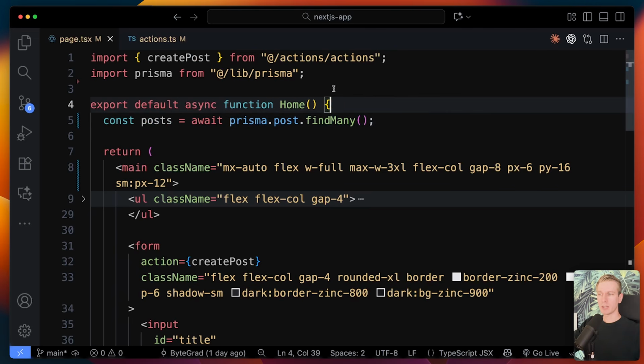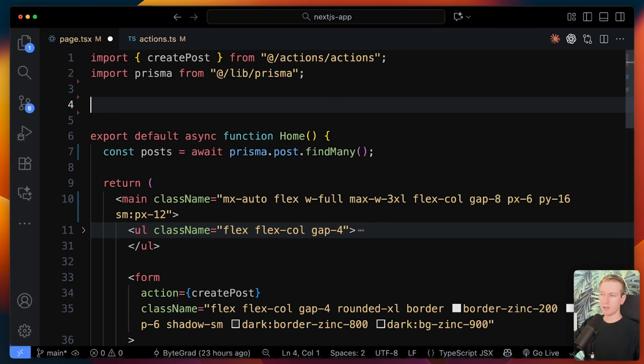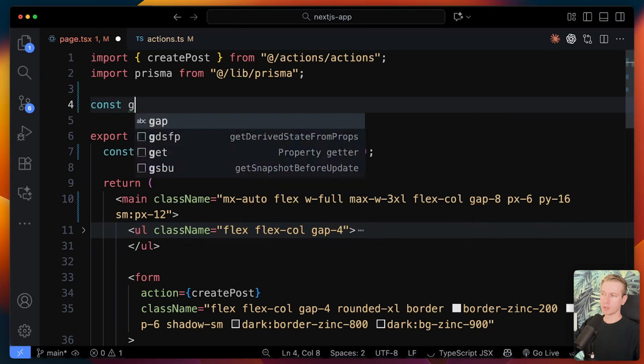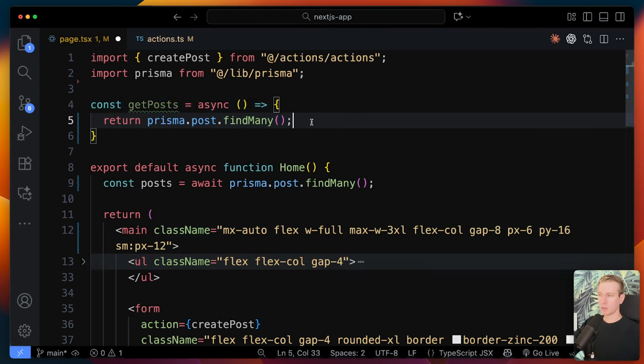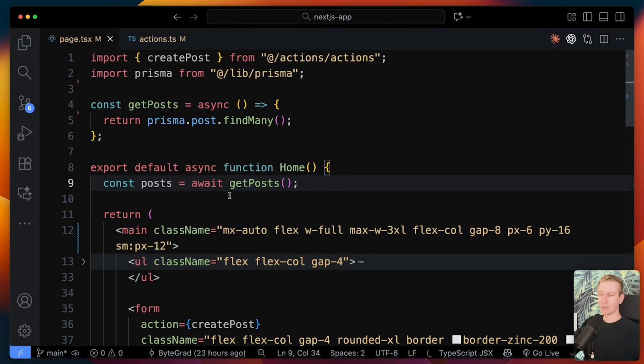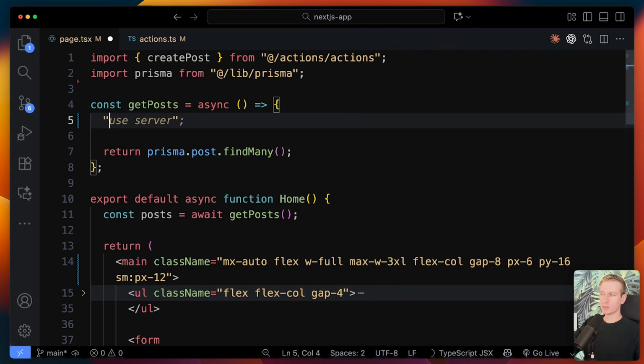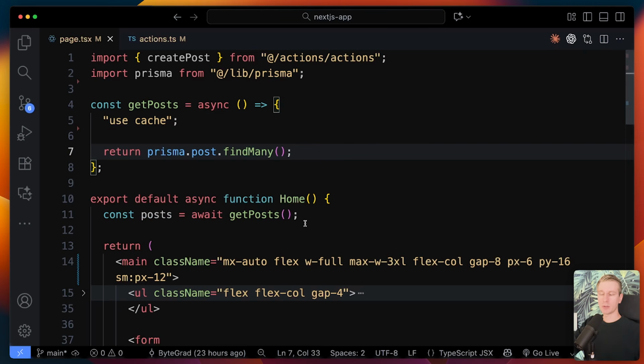So what's going to happen, I think, there are some new things in Next.js with caching. It's going to look a little bit differently. So we're going to have a function, for example, that we can call getPost, right? So we can just do this, right? This is how I would fetch data, but we're going to have a new directive that you're going to see more often, and it's going to be the useCache directive. We're telling Next.js the result of this function should be cached. Wherever we fetch data on the home page or a dashboard page, the result of this is cached.